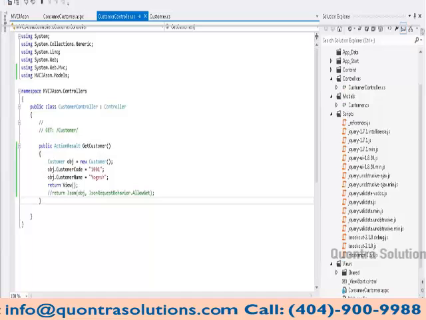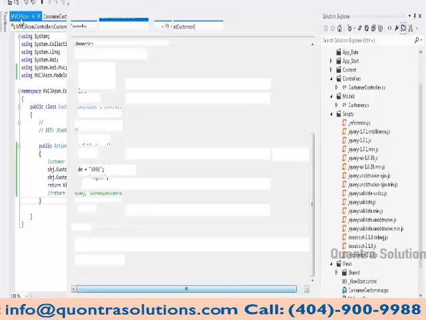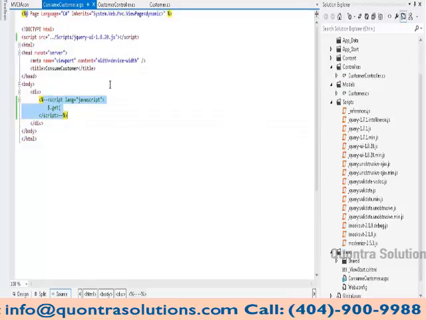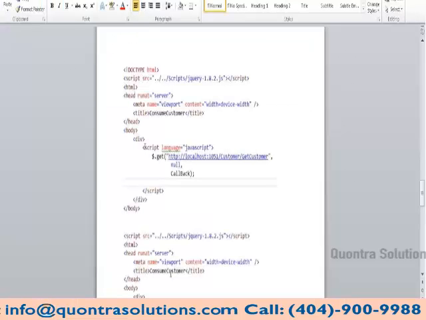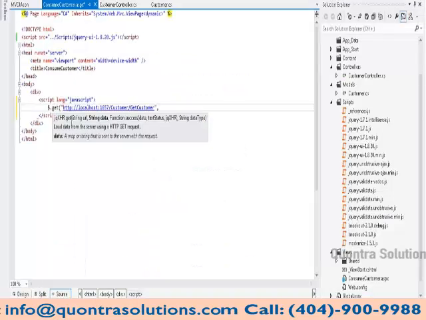Once you are done with that, now you have to define this $.get in the view itself. Let me write it over here, and then you can copy paste this. If you go to this $.get, string URL, that URL is this URL, and you can clearly see that. What is the second, data? It's asking you for the string data. Load data from the server using the HTTP GET request. But I don't have any data to pass right now, so I'm taking it as null. And the third one is my callback function, right? This is the callback function that you want to send.